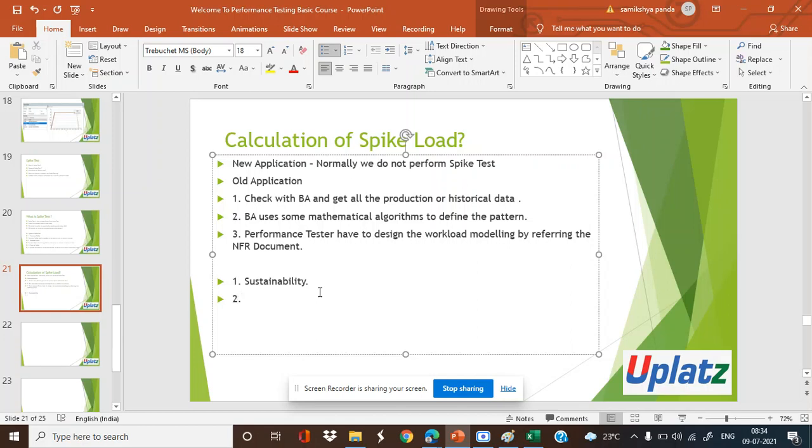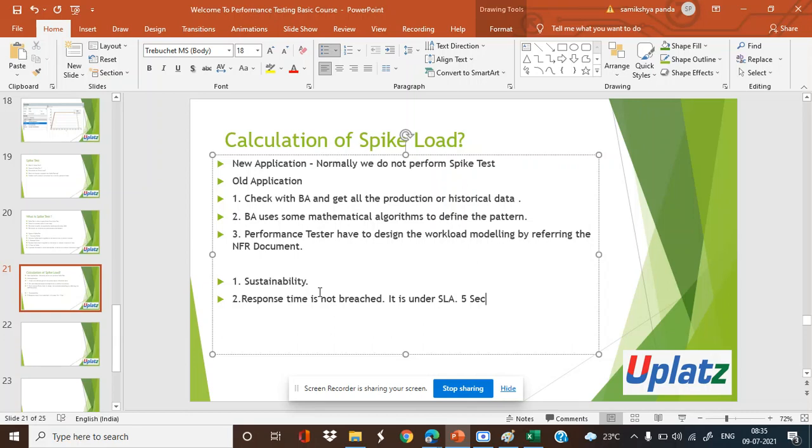So definitely, under a huge spike, we check whether our application is able to sustain it or not. And we must see that for every kind of performance test, our response time must not deviate or be breached. It must be under SLA, which I already spoke about in my previous classes, that is service level agreement. They give some service level agreement.